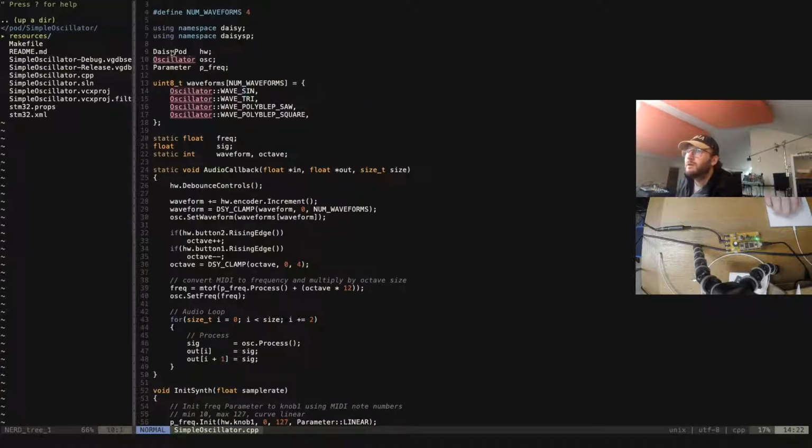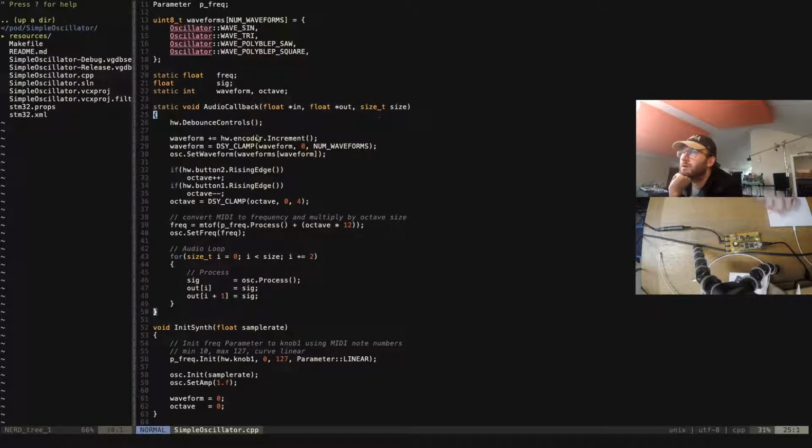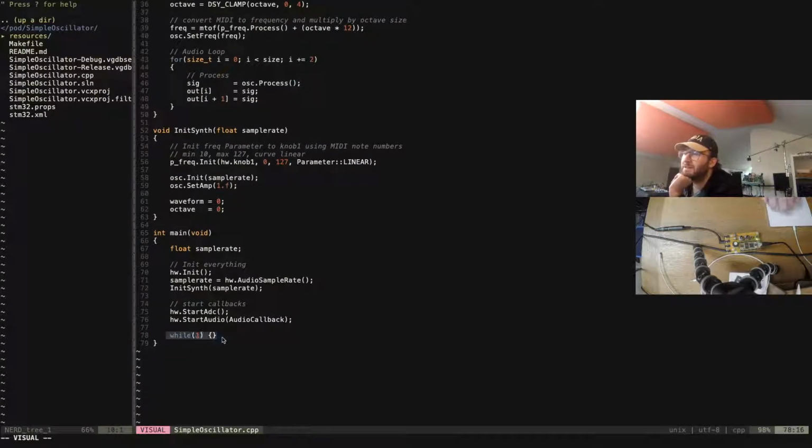Okay. This we kind of covered a little bit last week, but this is just a utility class that helps for interacting with the hardware. It's going to have the helper classes for the buttons, the LED, the knobs, the encoder, the output, which I think is going to be very relevant. Pod. And then there's the oscillator, and then parameter, which I'm interested to see what is a parameter. Is it just an abstract thing that you can hook up to any sort of control voltage, or I don't know. Let's see. So audio callback, we saw this before. This gets evaluated every tick, which I love. Right, and so we're not doing anything in the while loop.